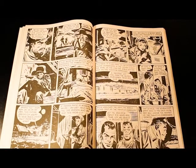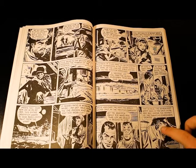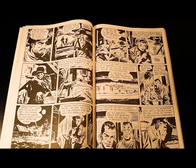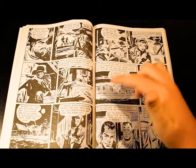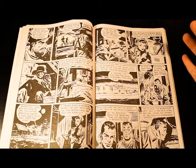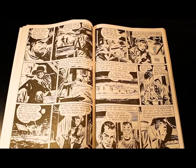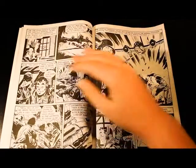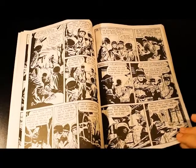This story introduces a lot of characters — we've got the Phantom Commando, and then there's his wife or girlfriend who I think gets captured. It's a good story that introduces the Japanese forces and a lot of other elements, with a lot of action throughout, which makes for a good comic.